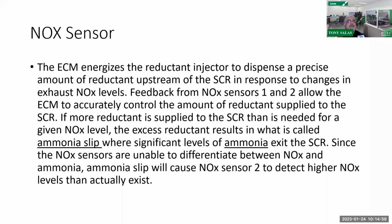So why did this happen? This is the answer here. Again, this is very precious for you to understand, and hopefully you can see the importance of this slide. Since the NOx sensors are unable to differentiate between NOx and ammonia, ammonia slip will cause the NOx sensor to detect higher NOx levels than actually exist. Again, let's read this again. Since the NOx sensors are unable to differentiate between NOx and ammonia, the ammonia slip will cause NOx sensor 2 to detect higher NOx levels than actually exist.